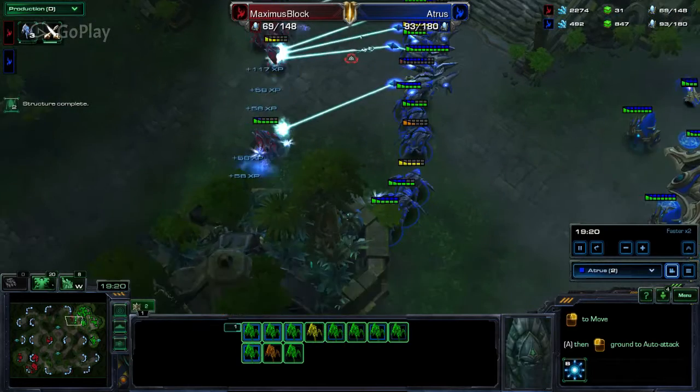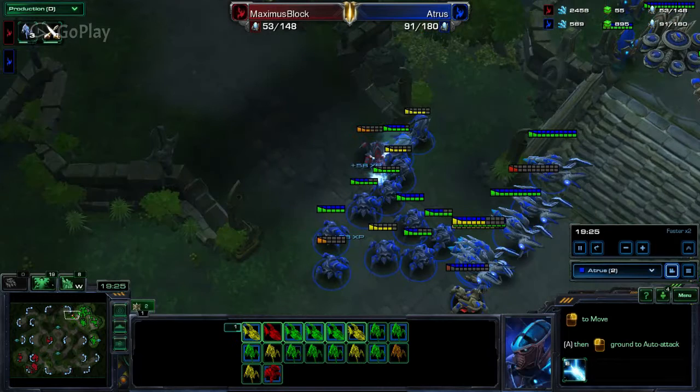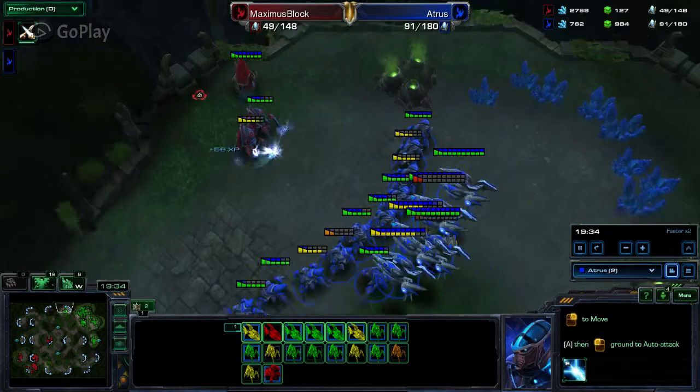Because I desperately need another base if I'm going to keep up, because I don't know how long he's had that gold base, but it's been too long. So I'm going to take my fourth back before he can warp in and defend it.